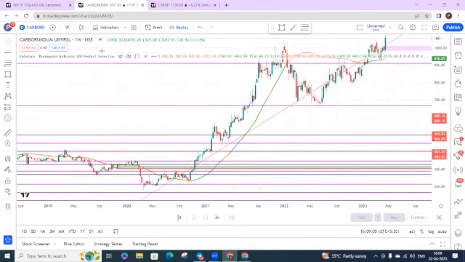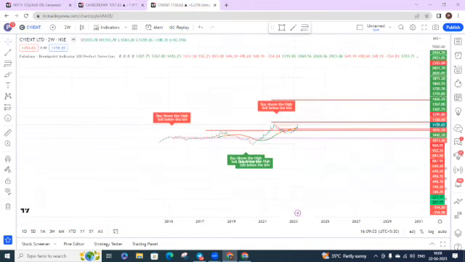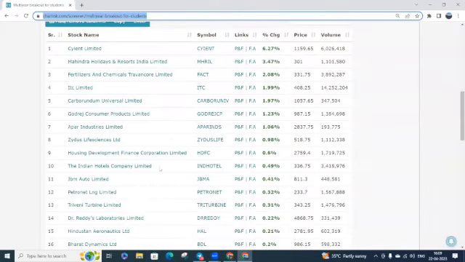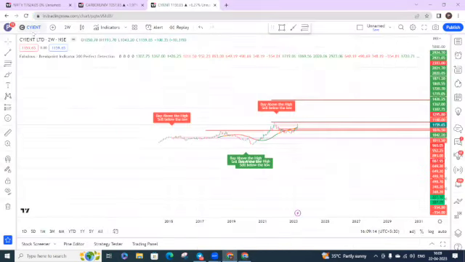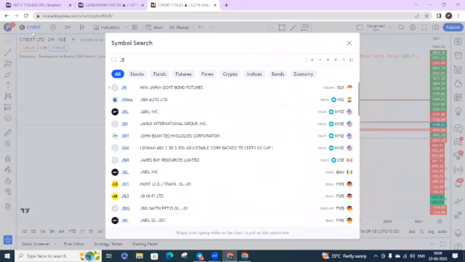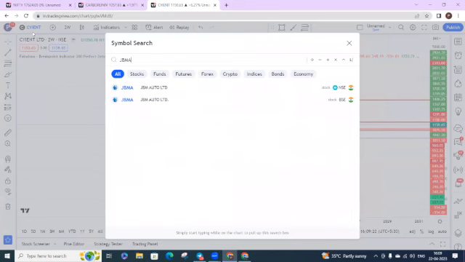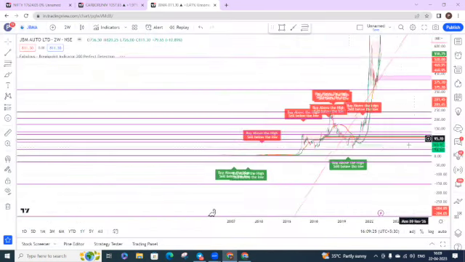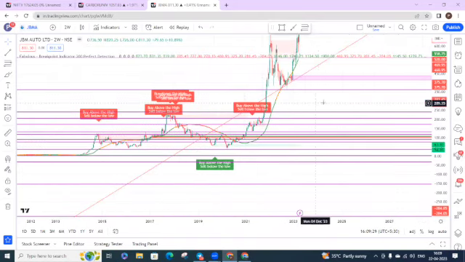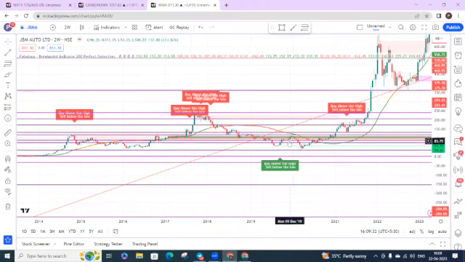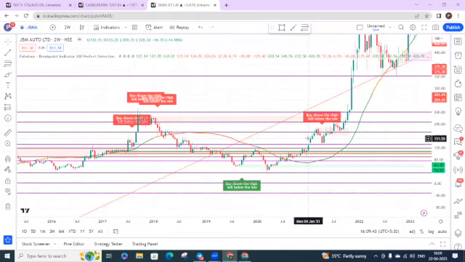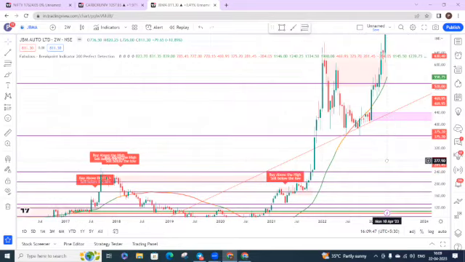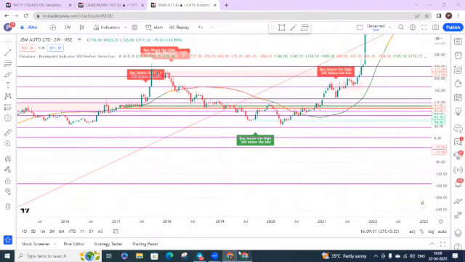You can enter any kind of script. Prior to that, if it's nearby on this weekly time frame, if it's on a breakout, try to find those stocks for your kitty. Let's say JBM Auto. It gave a buy around here. Even though other things are giving buy only above this, our fabulous would have given you a very big entry at the bottom side itself. When it reaches somewhere around here, it will definitely go up crazy like this. So we need to find each and every script like it.